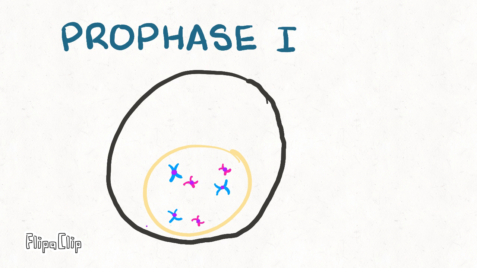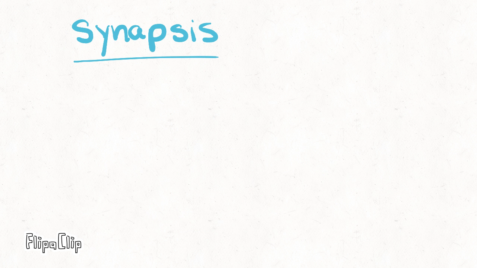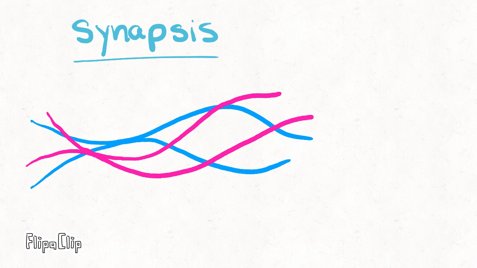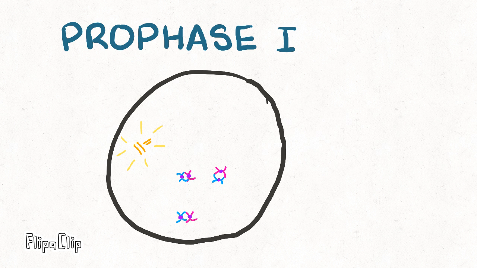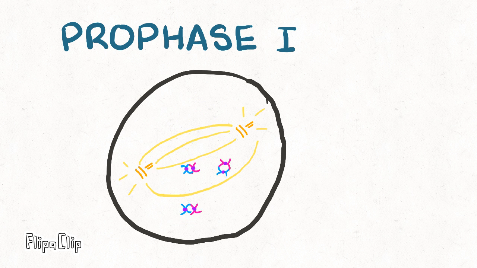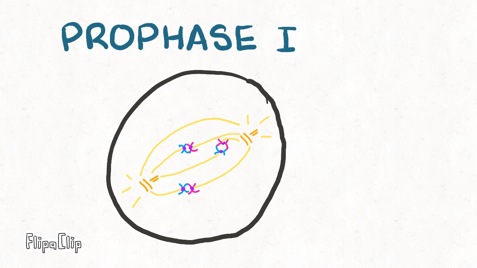Here, the chromosomes in the nucleus condense and homologous chromosomes pair together. A process called synapsis occurs, where homologous chromosomes fuse together to form structures called tetrads. The fused chromosomes swap portions of the chromatids at sites called chiasmata to create new, distinct sets of DNA. While this occurs, the nuclear membrane disappears. Additionally, the centrosomes duplicate, migrate to opposite poles, and form the spindle apparatus, which connects the centromeres of the chromosomes.